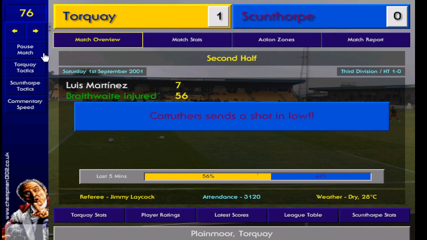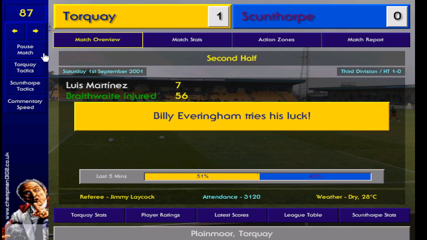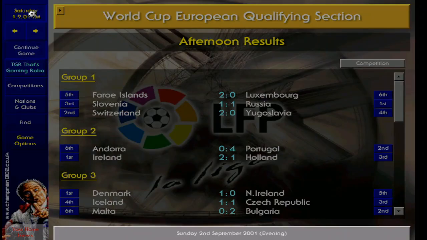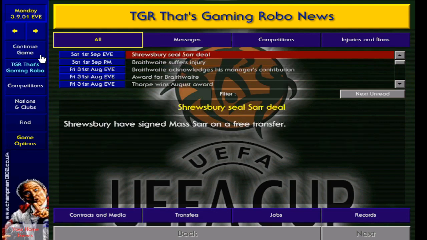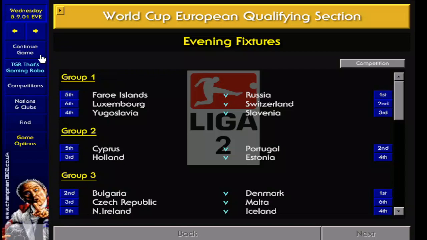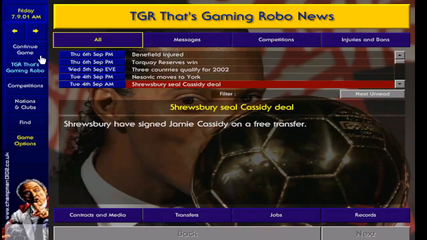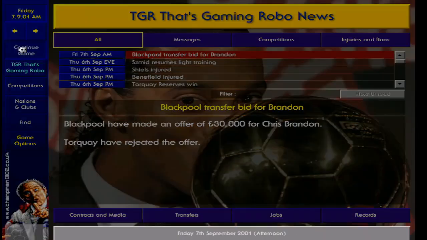Come on, let's hold it. Hold it, lads. You don't want to lose it now. One nil, we'll take that. It might be a boring 1-0 victory, but we'll take the 1-0. We got the 3 points. He's out for 3 weeks. Come off it. Brandon signs a new 4-year deal with us. Good. Blackpool, go away. Chris Brandon's not for sale.